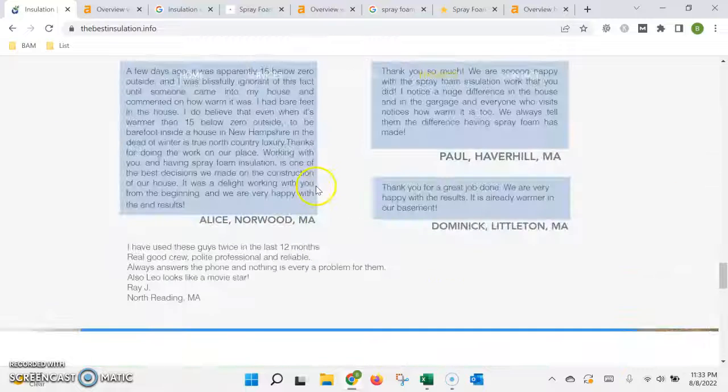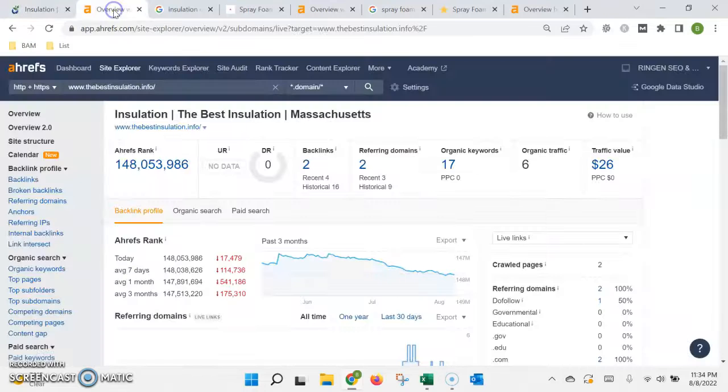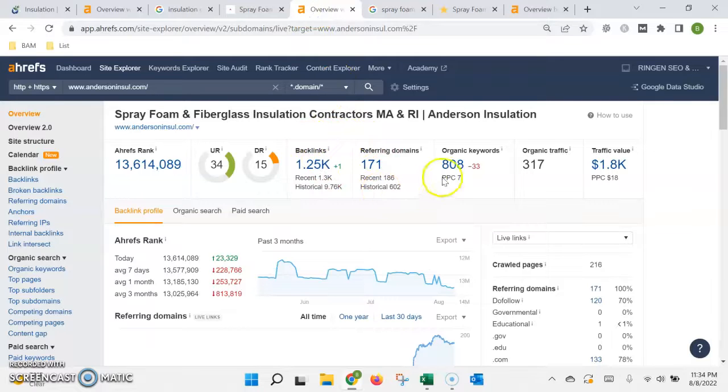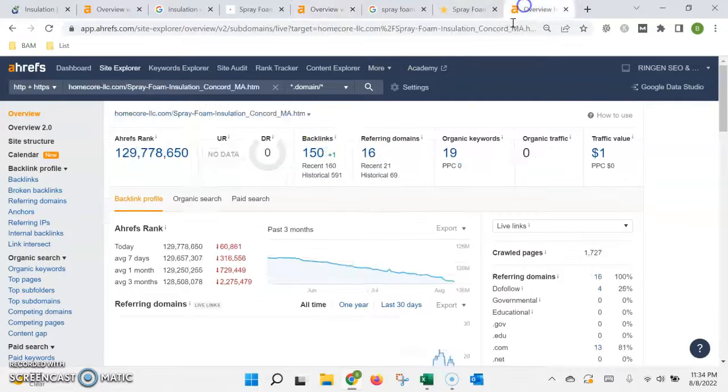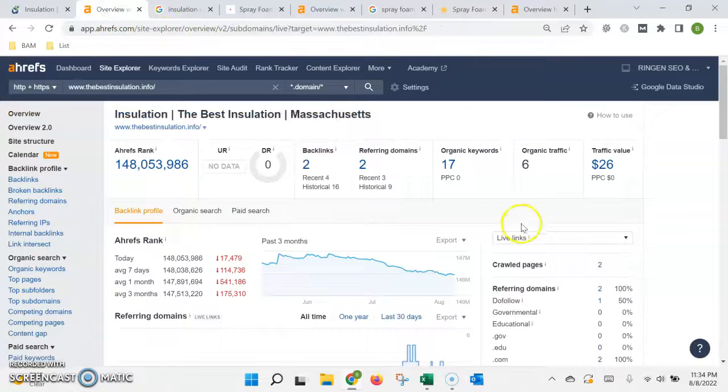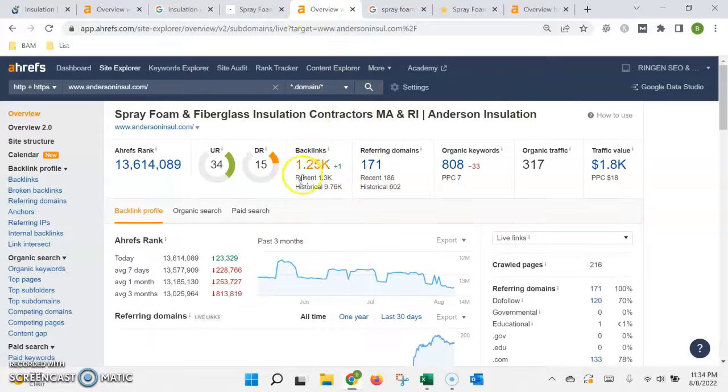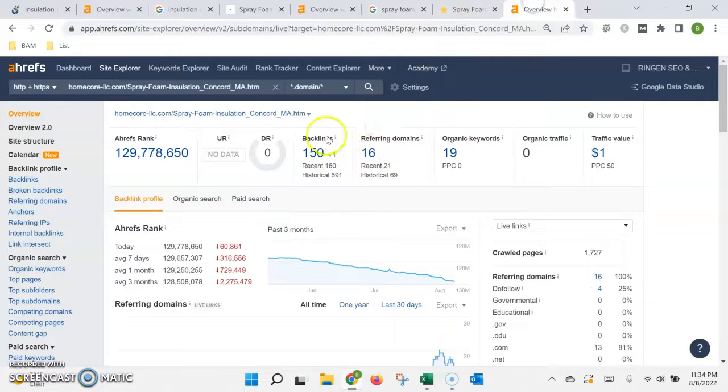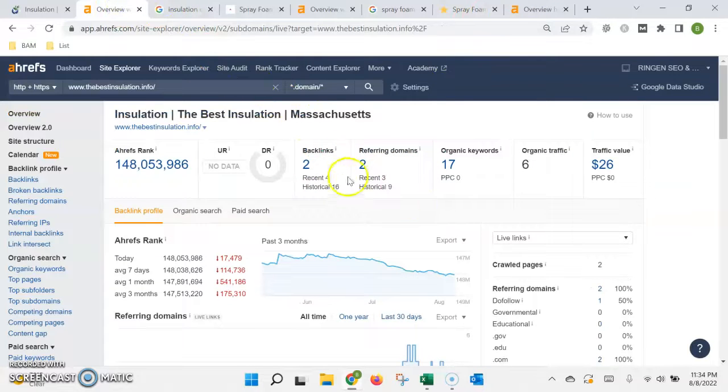Now, the second way to build authority is through what's called a backlink. And that's when another website links or refers back to yours, and it acts as an endorsement that Google uses to build trust. Now, just to quickly define these terms, if the local news station did an article on the top 10 best insulation companies in Massachusetts, and in that article, the reader could click on a link and it would bring them to your website, that would be considered one backlink from one referring domain or one referring website. So as you can see, these other companies have been building a lot more authority through those other websites linking back to them, which is the reason why Google is recommending them higher up in the search results.